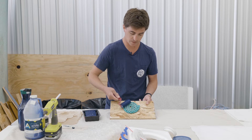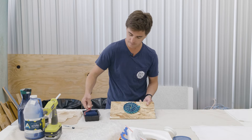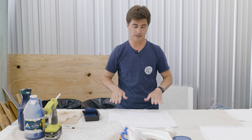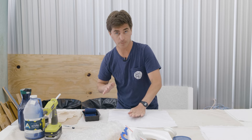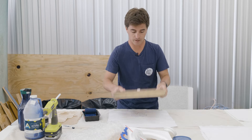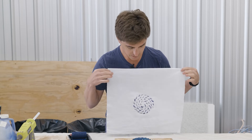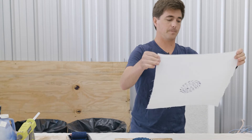Alright, now let's ink our print. We're trying to make it nice and even — not too much paint, not too little. Take your fabric and carefully lay it over the top of the print. Try not to smudge it as you drop it, just drop it straight down. You have two options: you can just use your hand and press — anywhere you press, the ink is going to transfer — or you can use an old piece of foam rubber to press flat and apply even pressure. It depends on what you're trying to print. Carefully lift your print straight up off of the object, and set that somewhere to dry and not get smudged.